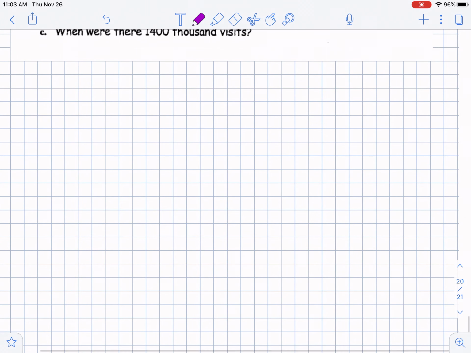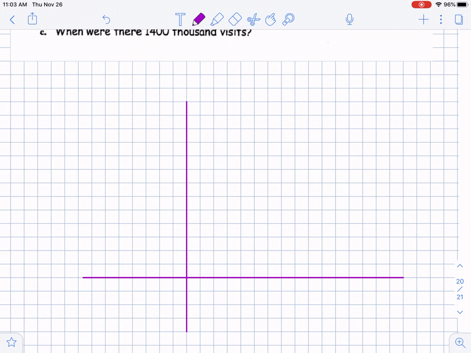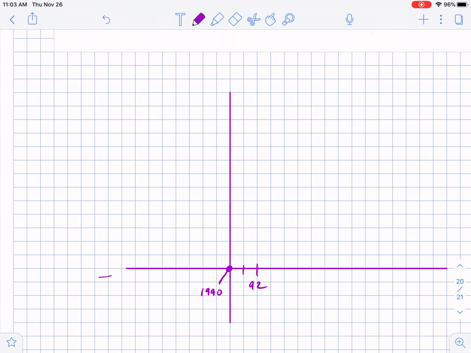If I do a graph here, and by the way, this graph doesn't always have to start at 0, 0, and it's not, because we know that this would be 1990, 91, 92, and so the year 0 would be all the way that way, basically 1,990 more lines to the left. So this isn't going to be your typical 0, 0, which means our y-intercept is also going to be a little different, because this also won't be 0, 0, right? The y and the x both will not be 0, 0, so things will be a little different here.